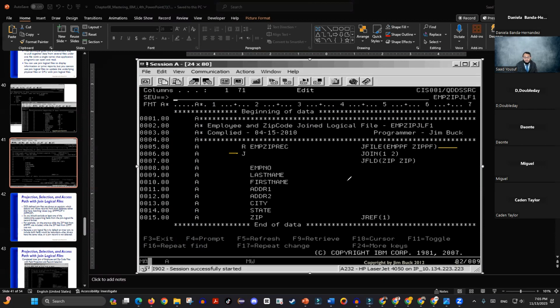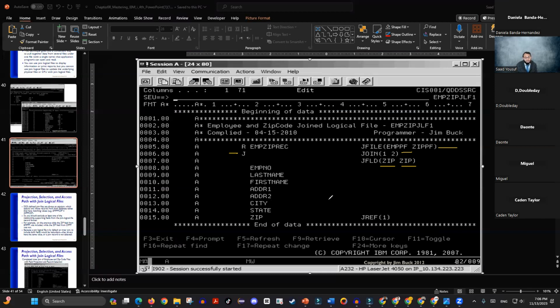What you do after that in the functions area, you call a function join and you give each one of the physical file object a number. So now EMPPF is 1 and ZipPF is 2. You have numbered them. Why do you want to number it? I'll explain it to you. On the third line, you're like, okay, let me tell you the common fields. So the zip is the common field between the two, where the first zip comes from EMPPF, the second zip comes from ZipPF. So you need to build your case like that in the logical file.